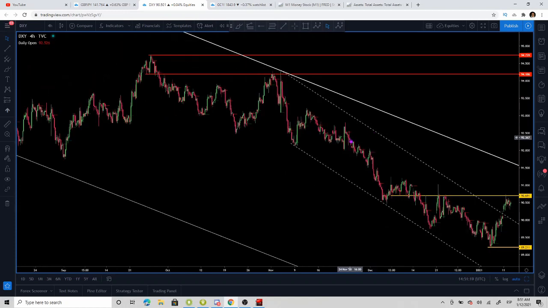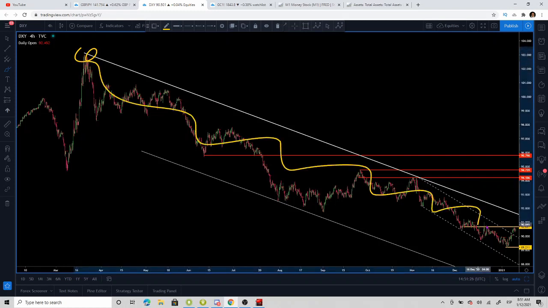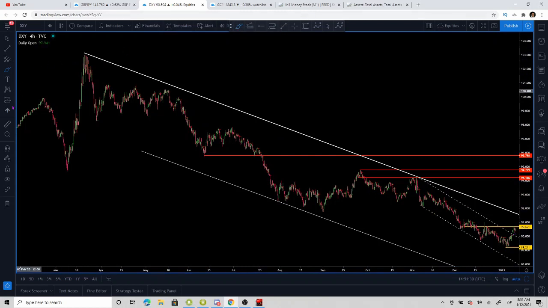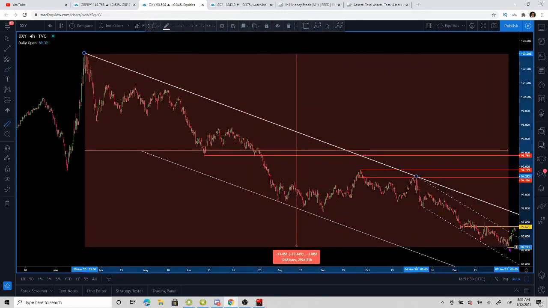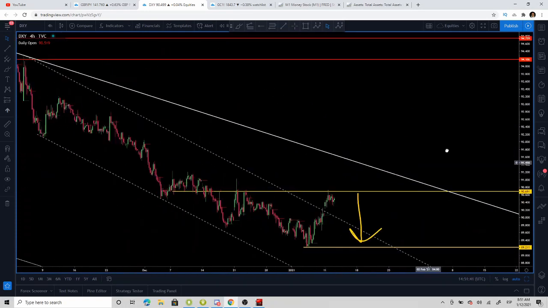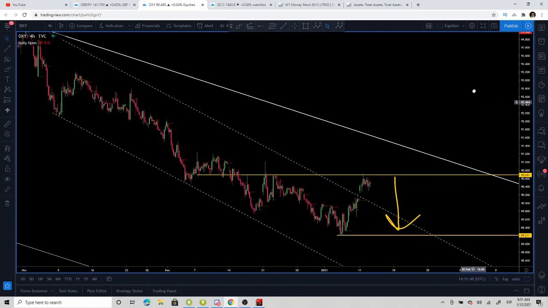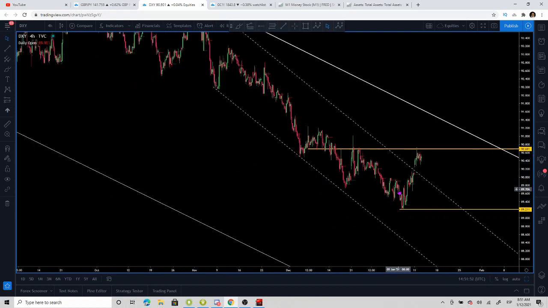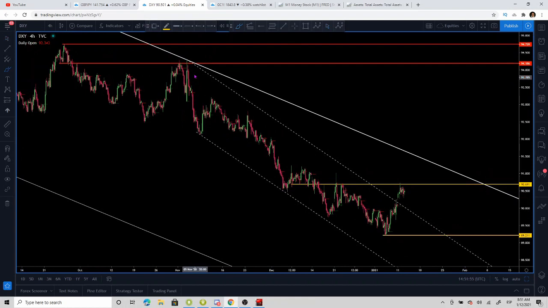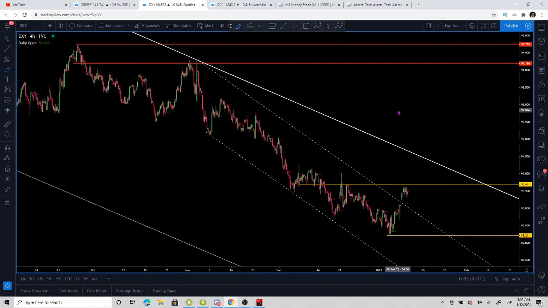So where was it? This is the DXY. This is the US dollar currency index, and as you can see from the highs around March 20th, we've only been trading down, and the US dollar has depreciated about 13.44% since then, right from high to low. Now looking at the shorter term, we're looking at this range. Let me just delete this, right? The DXY broke with the immediate bearish structure, the dotted one. But the thing about this is that we are retesting a big level here, and we are still very much bearish on the US dollar.